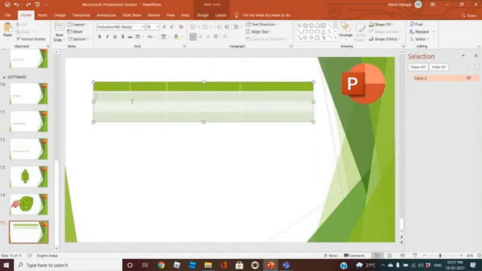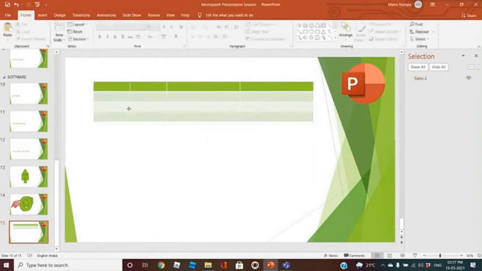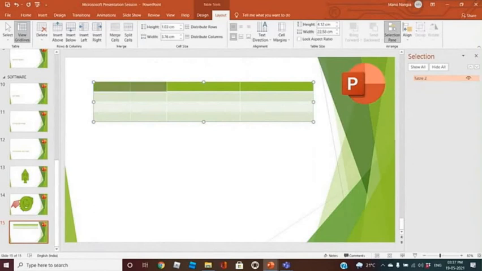Like the first one. So for that what we can do is split. Clear? Now if we want to merge it, just select these two rows, layout, merge cells.